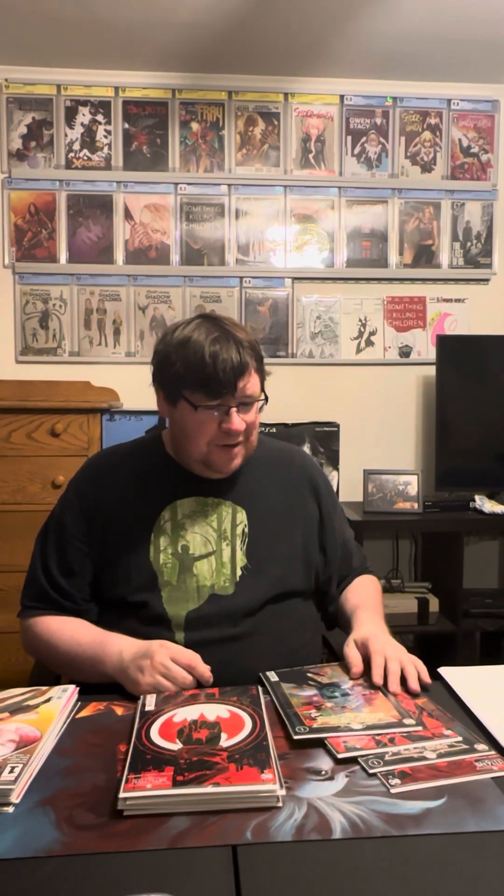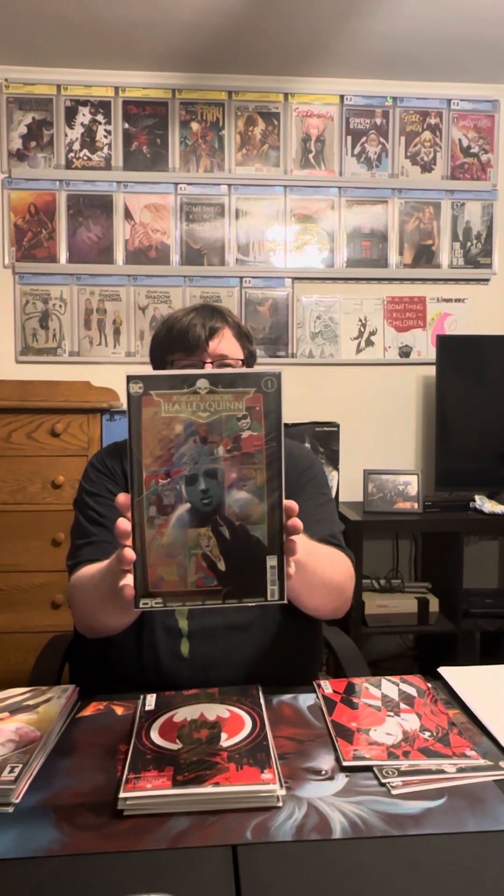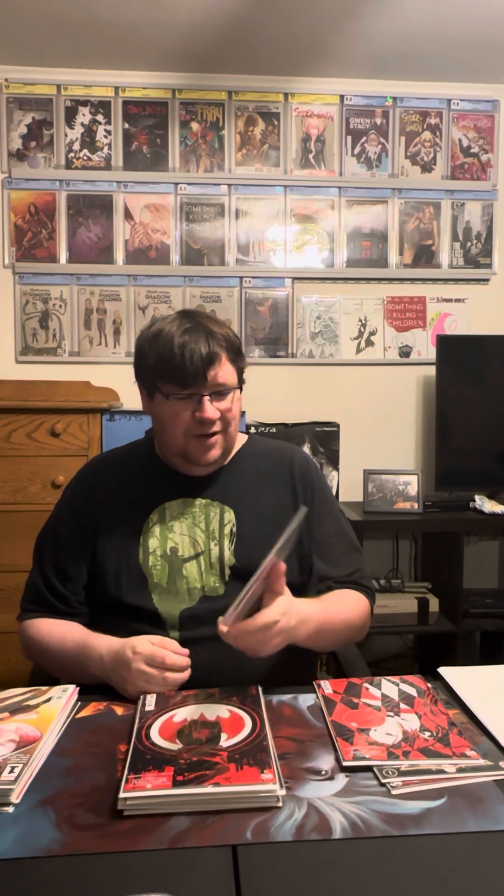Probably my second favorite next to the main Night Terrors series this week was Harley Quinn. I'm not a huge fan but I do enjoy the art they use for her. This is a really good issue — it's kind of Harley being Harley. You find out pretty quick that she is not afraid of anything, until the end when you finally get the true reveal, which is really fun. Here's the variant, which is probably my favorite red black and white variant this week.